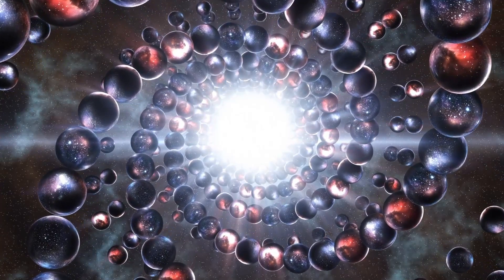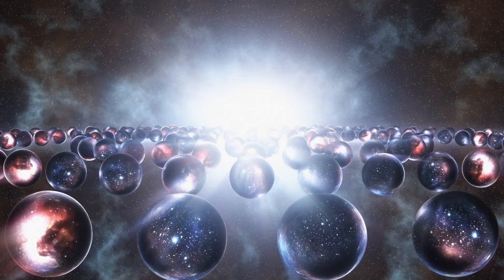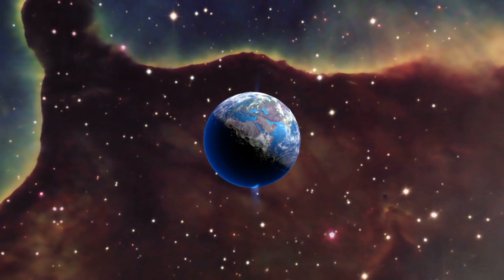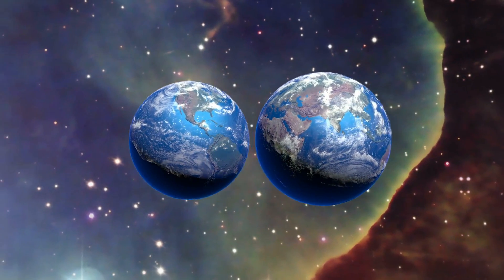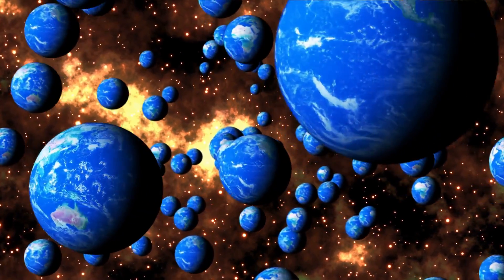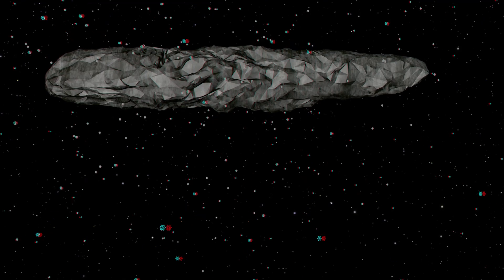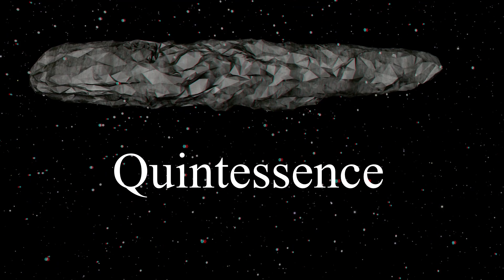A popular cosmology theory is the multiverse, which follows from the inflationary big bang theory. In the multiverse, it is likely that few universes have the exact physical constants that permit the existence of water and other prebiotic molecules necessary for planetary life as we know it. In contrast to the multiverse, the parallel universes — or many-worlds theory — derived from quantum mechanics, predicts an infinite number of nearly identical worlds where parallel lives occur simultaneously, but we have no practical way of entering or communicating with those worlds. In conclusion, amorphous water-ice coated cosmic dust and Oumuamua eject water nanoclusters, filling space as a quintessent scalar field of life-supporting dark matter, like the fifth element of Plato and Aristotle.